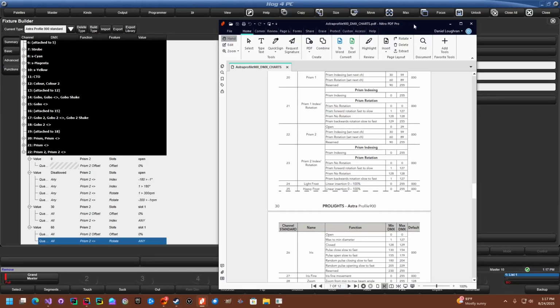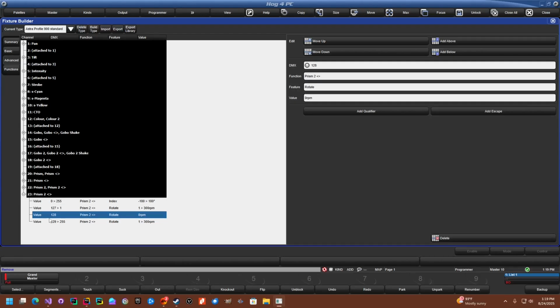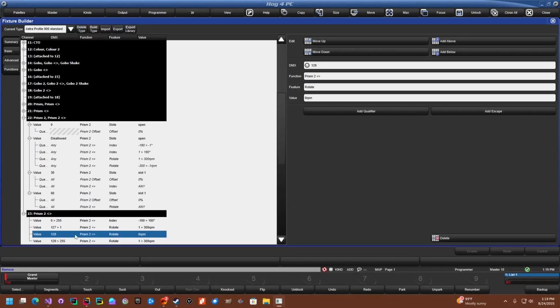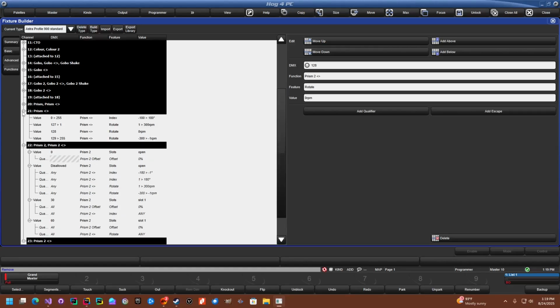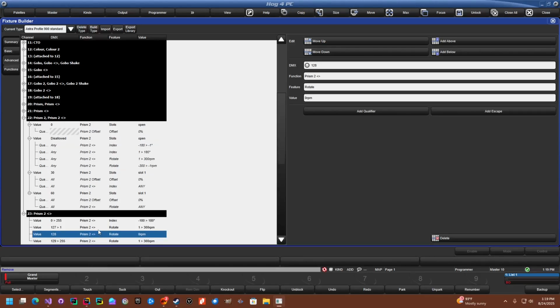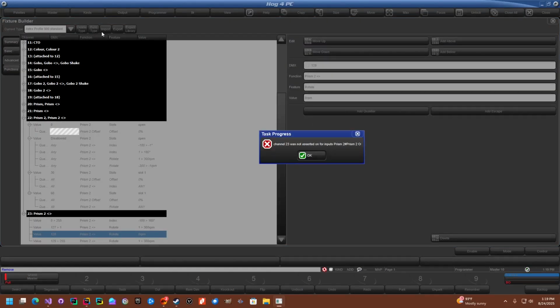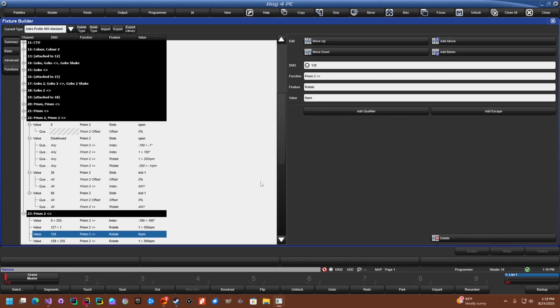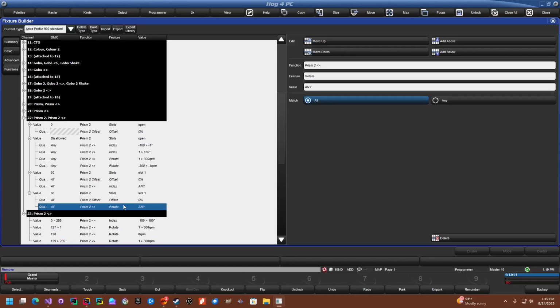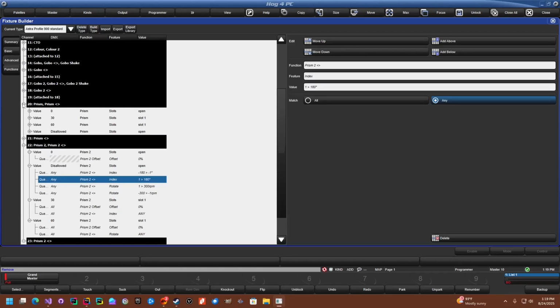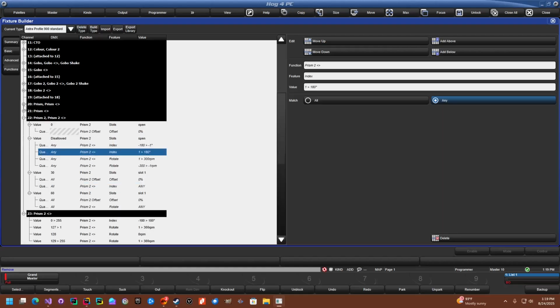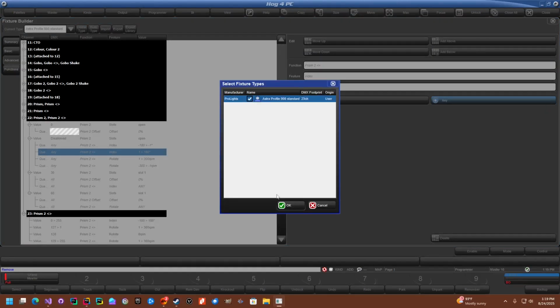So let's go ahead on to channel 23. All right. So I finished channel 23, which should look exactly like channel 21, except instead of prism rotate, it's prism 2 rotation. So let's go ahead and build this. Oh. Well, that's interesting. Let's go make sure I didn't goof. Okay, it looks like we're all good over here. What am I missing? Should not be missing anything. This looks like it's a goof on Fixture Builder again.